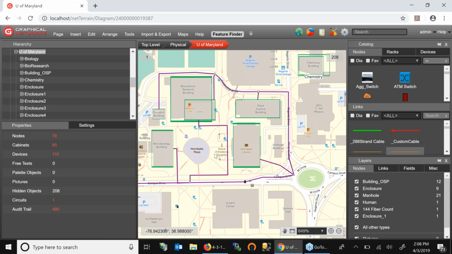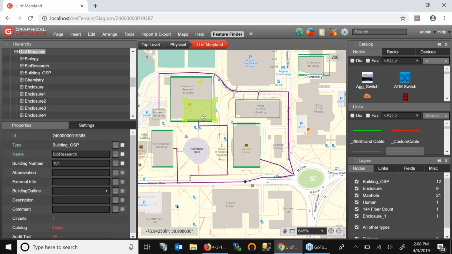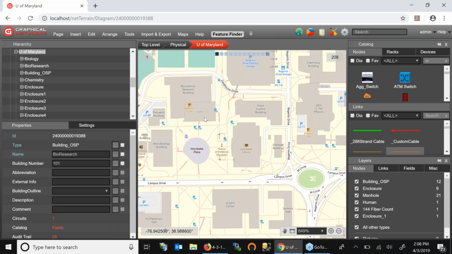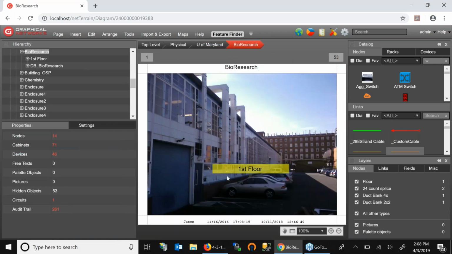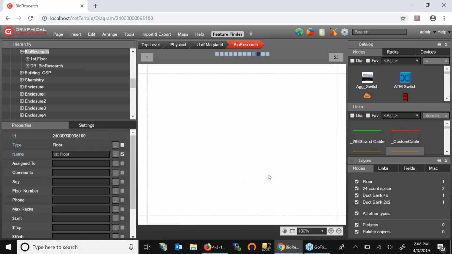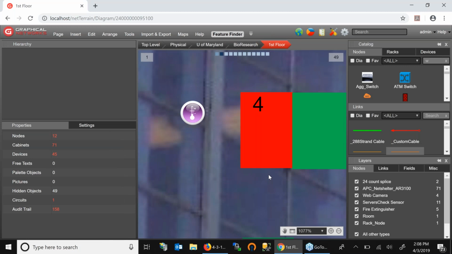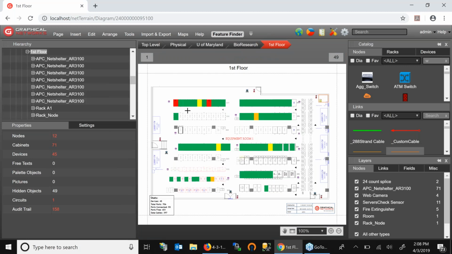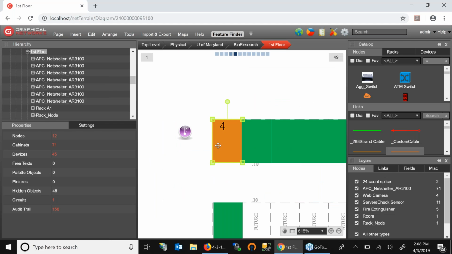So we allow you to, again, this is where you get inside and outside, right? Because a building is going to have stuff inside of it where your ducts, cables, conduits are going to run inside the building. So you might have a picture of a building, show the floor, and that kind of thing. Now, you don't have to get into this level of detail if all you care about is showing maybe the cable running into the building and connecting to some patch panel or something. You could certainly do that, right? This is a little more detailed because it's showing some racks and other things. So it's showing off some of the inside plant.